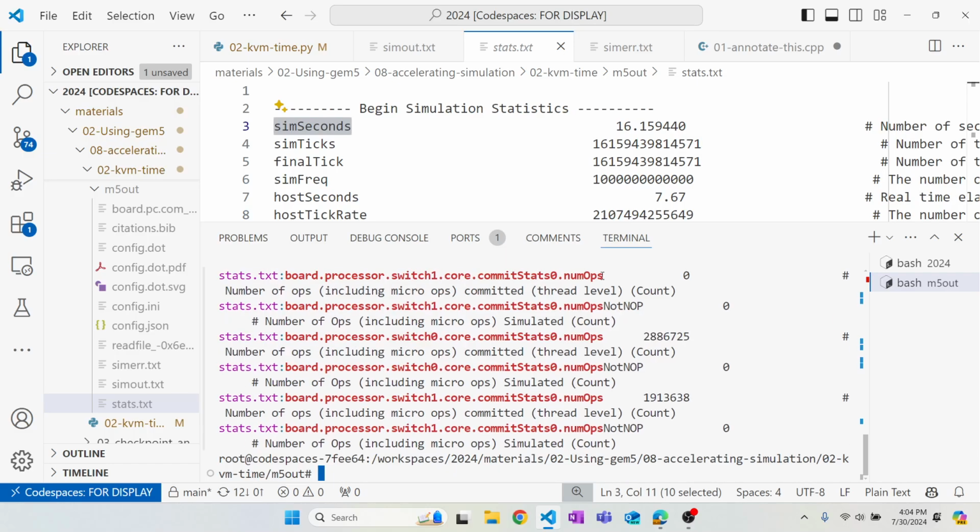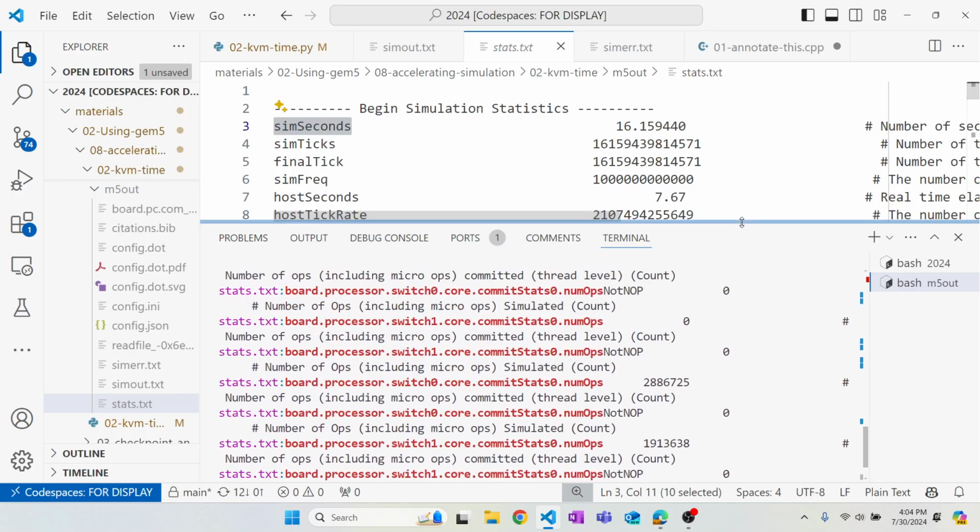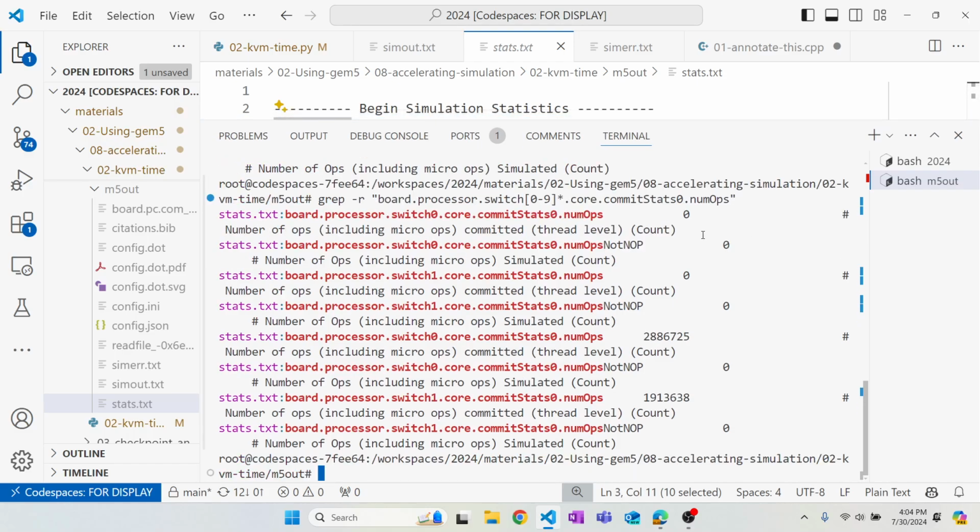So in here, if we look at the switch stat, we can see that for the first dump, it's 0 because it has not been run. But for the second stat dump, it actually has the number of operations that were run. So we can pick the stats that are actually done by the timing CPU.